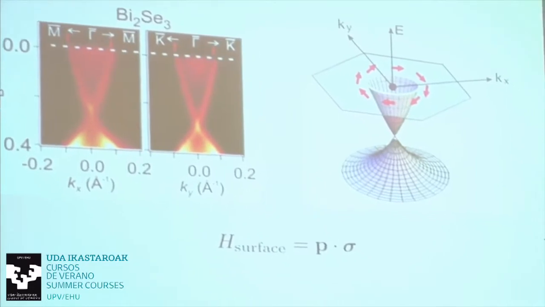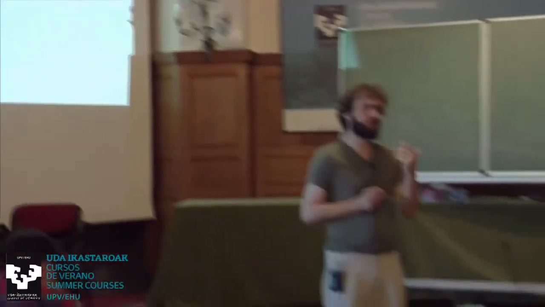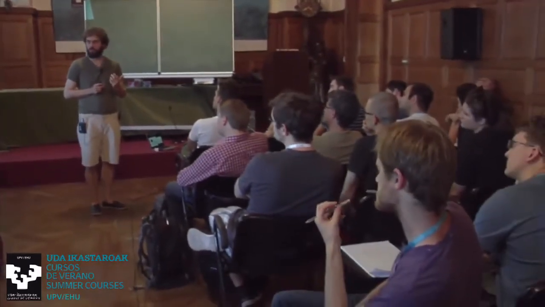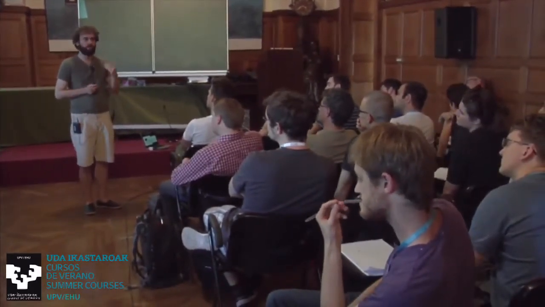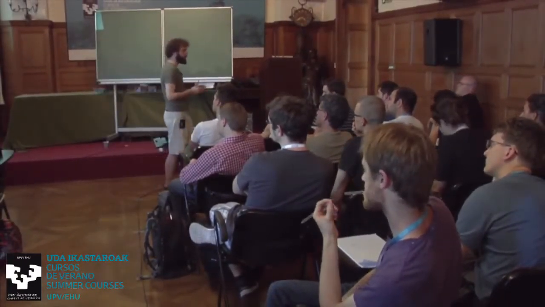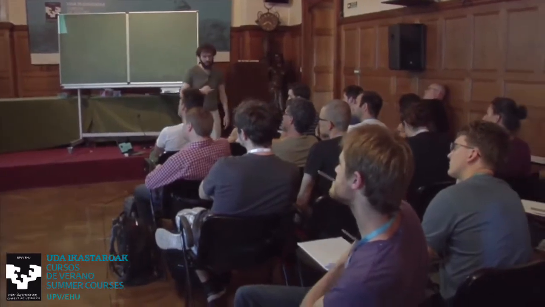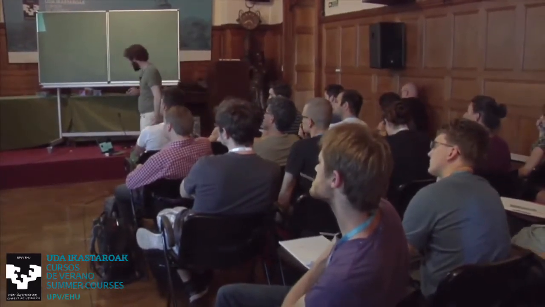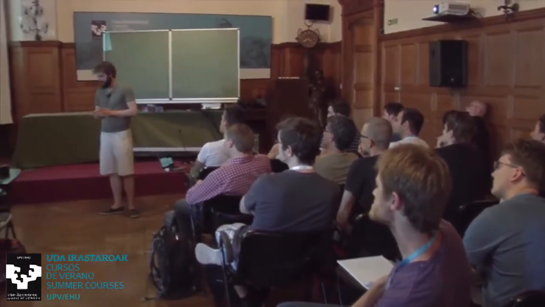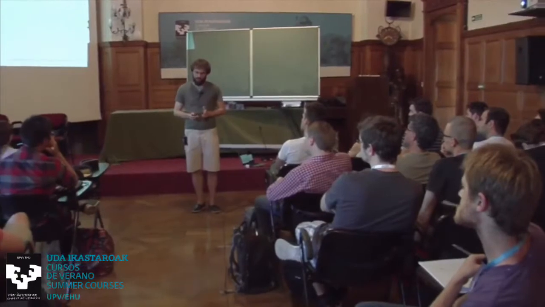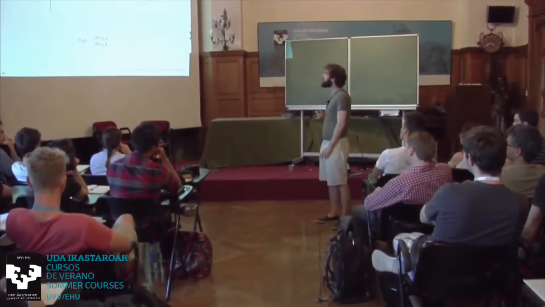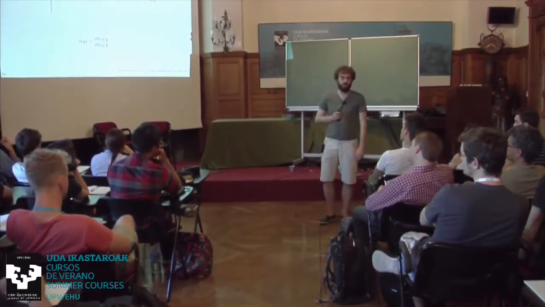So now if I want to understand the transport properties of surfaces of 3-dimensional topological insulators, which is what I want to do, I have to understand what are the properties of Dirac fermions when I add disorder. Actually, I only add disorder. I'm not going to do any interactions. So for that, to know what to expect and to understand what is the surprise, or what is the deep thing, I need to discuss the scaling theory of localization.